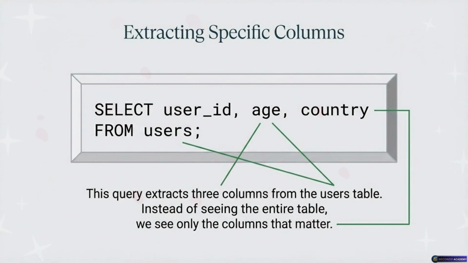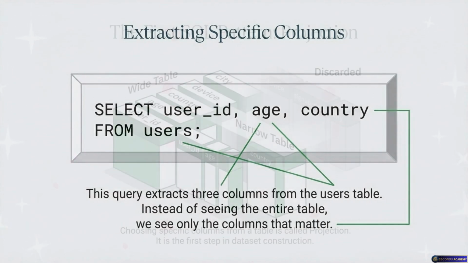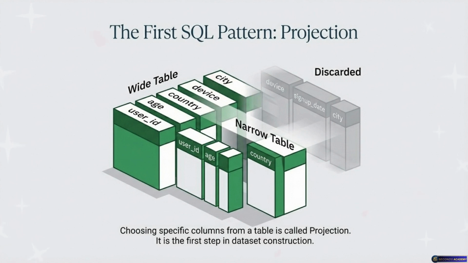It is entirely declarative. You are not telling the database how to find the data. You are simply declaring the exact vertical slices you require. And the mechanical impact of that query is instantaneous. You start with this incredibly wide, chaotic table containing 60 different columns of varying relevance. You just cut through all of it. Yeah, you execute that projection, and the database engine processes the request and returns a pristine, narrow data set containing only user ID, age, and country.